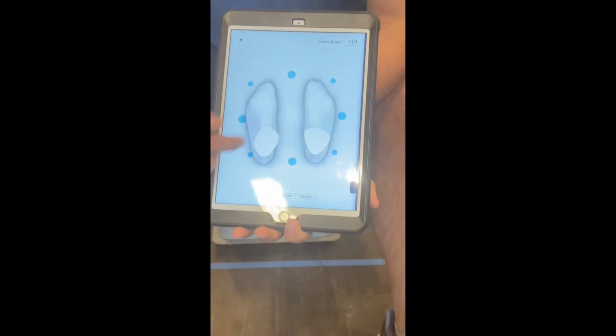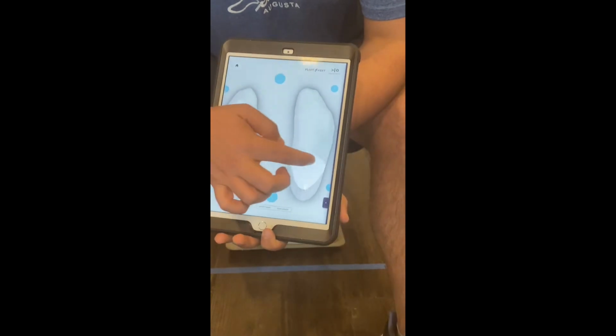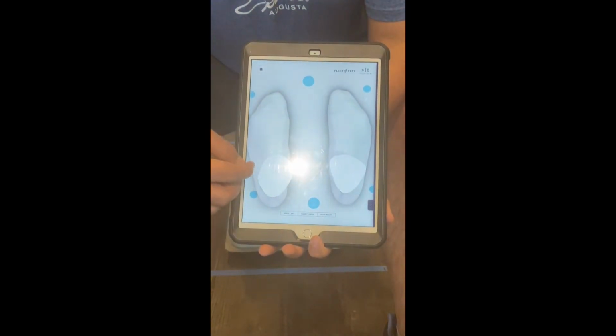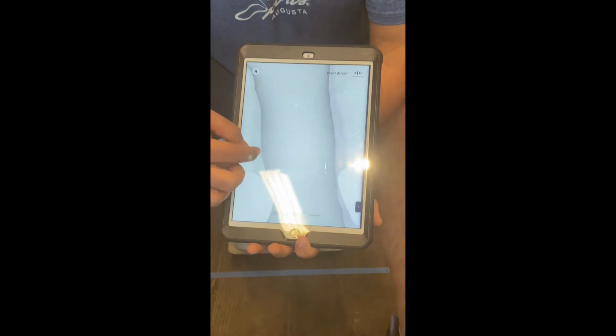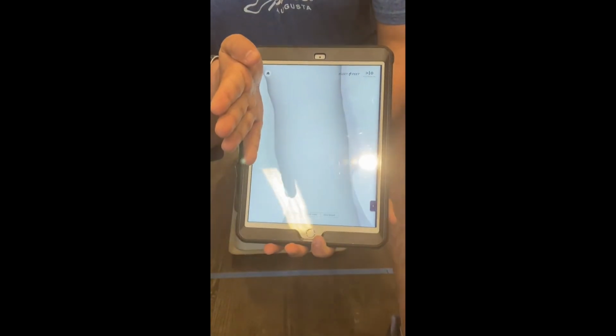So the main thing I'm seeing here is how much this one comes in. Notice out here, I can't see the edge, but here I can see the edge of your foot. So it just indicates that it comes in a lot more. Even from this angle, you see that right there? That right there is showing how your arch is pushing out.